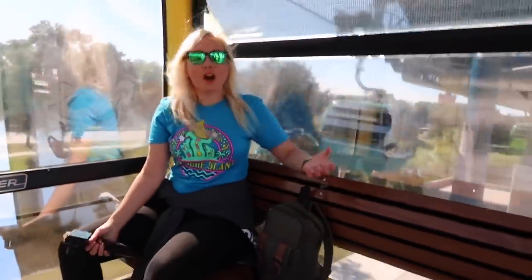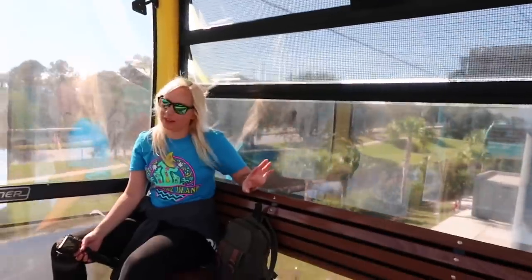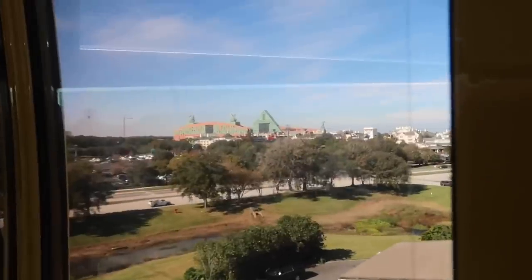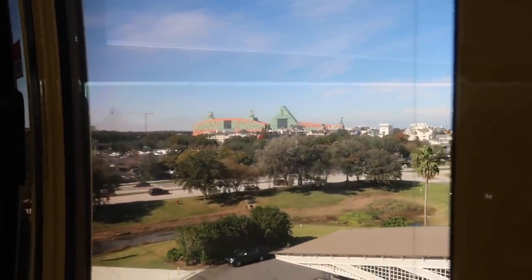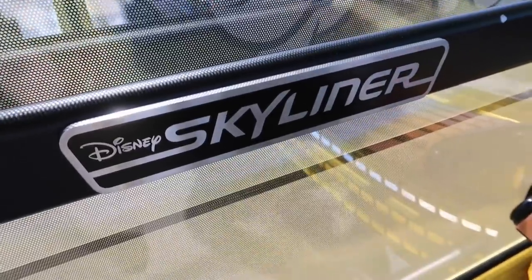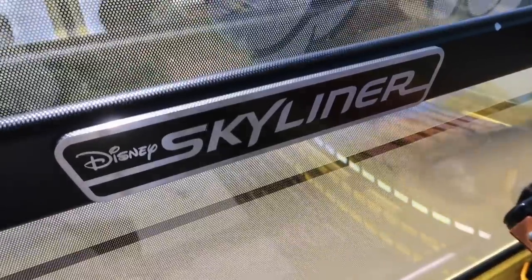Whoa, this thing is picking up speed. There's wind — it's moving. It feels good. It's not hot in here. No, it's not. The weather is a little cool today, but there's a nice breeze. Above your head if you look up, there are different slats. That's the Swan and Dolphin off on the horizon — we were just over there. This thing is very quick. I like the natural ambiance as well.